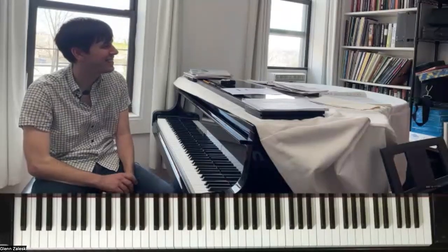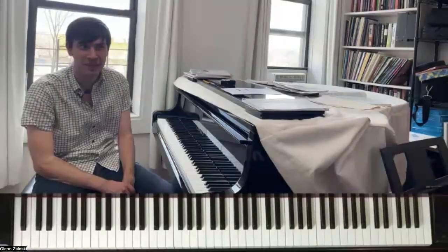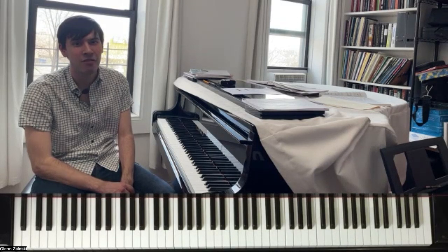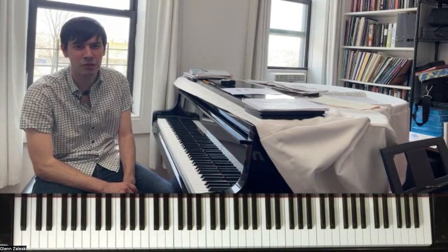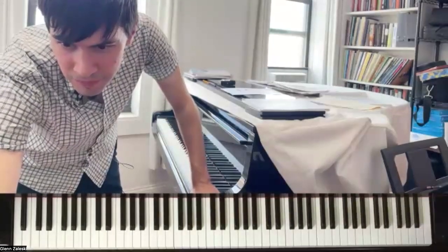A lot of this, it's interesting how much this has to do with technical elements of playing the piano. To really access these kinds of textures on the piano, you have to have a conception of the piano that's not fingering specific. And this gets the piano to speak in a way that's not fingersy. But it feels kind of risky at first. But if it feels risky, I mean, in this case, it's a good thing.